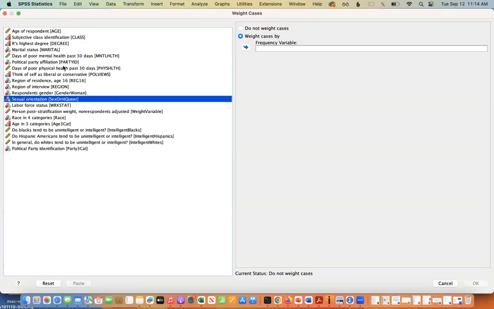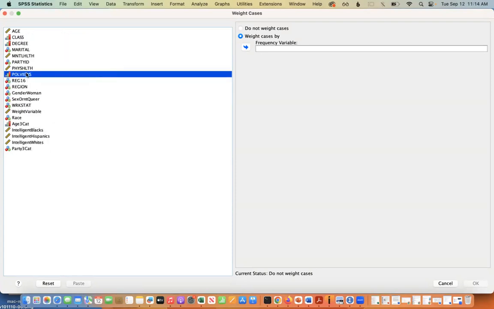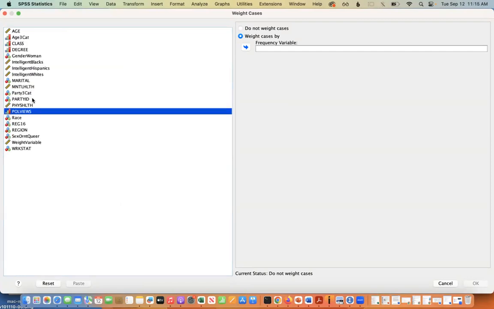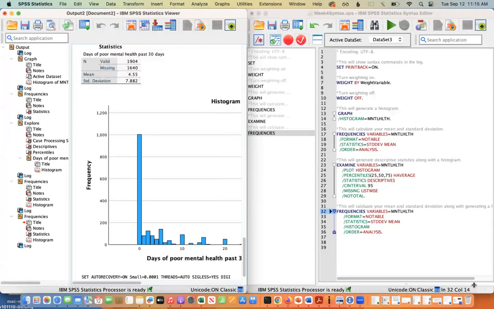If I want to sort this, I know it's called weight, and these descriptions are harder to look at, since I know the variable I'm looking for. If I didn't, I could use a codebook. I'm going to display variable names instead. So I right-clicked here, and now I just see these, and then I'm going to alphabetize them instead of having them by file order. Now I just want to click on a W, and it's going to bring me down to the W variables.